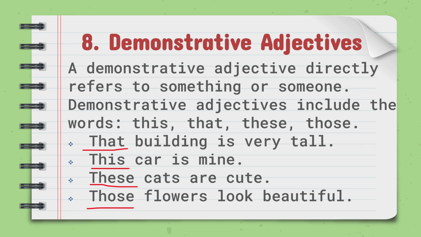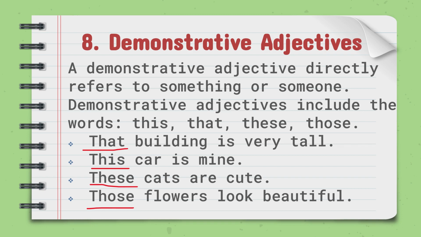So, by the way, do not confuse them with demonstrative pronouns, please. I told you before that the same word can have different functions depending on where in the sentence it is placed. So that matters. Just remember a trick in mind: when these words are used before a noun, they are demonstrative adjectives. Just remember that. That way you won't be confused.